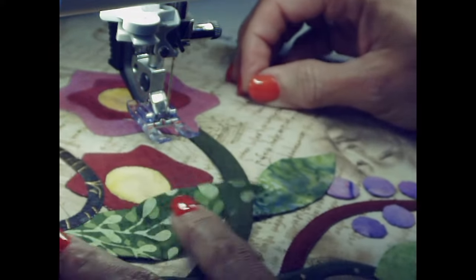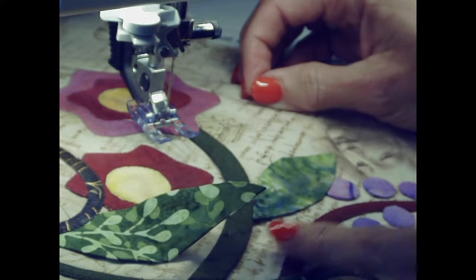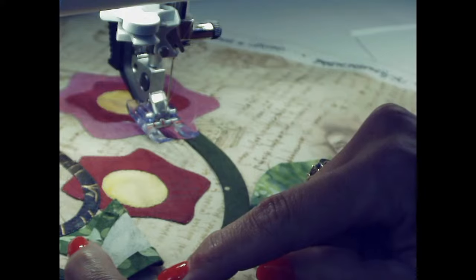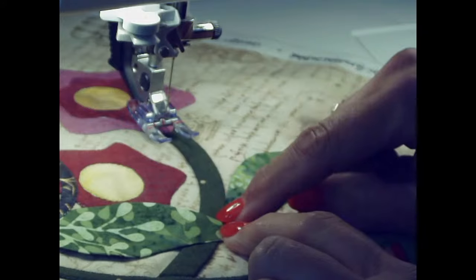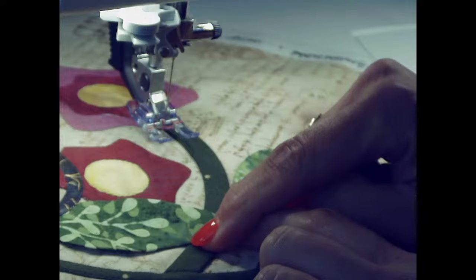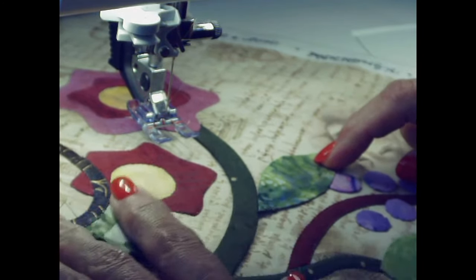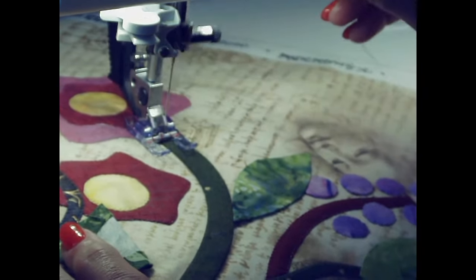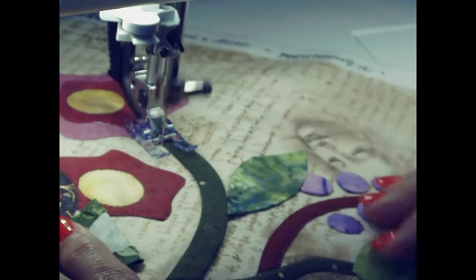Now I want to start here with this leaf because this little leaf, he had been glued down, but I need to stitch the stem here. And I have found that instead of stitching the stem, getting to the leaf, doing a backing stitch, cutting it off, jumping over to the other side, starting it up again, and then continuing, because these are just glue basted down, they're just lifted up out of the way. Okay. So I'm doing a zigzag and I'm doing a little bit of a back stitch and then continuing on.